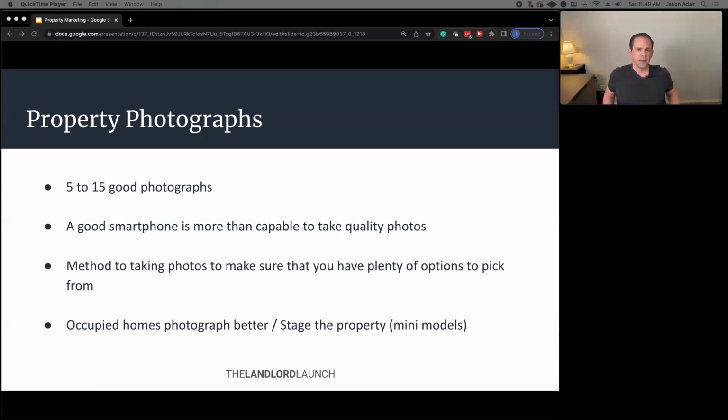So it goes back to that point of placing that tenant in the home, that applicant in the home. Will my furniture fit that? Will it not? Because the thing is, if they eliminate themselves at the picture and say, my couch is way too big for that, there's no way that's going to work, and I'm not getting rid of my couch. Okay, great. That saves you the call. That saves you from having to go meet them at the property and tour that place and all that time lost.